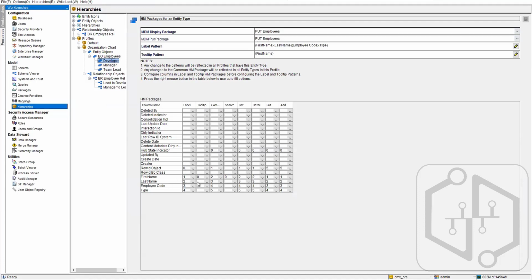How the labels will come in the data steward hierarchy manager, what the listing criteria would be, what attributes I need for searching, what attributes should be common, and if I'm seeing it in the hierarchy, what attribute should be showcased as a tooltip. All those things we have to add for each and everything.